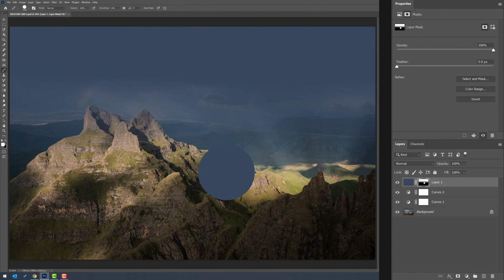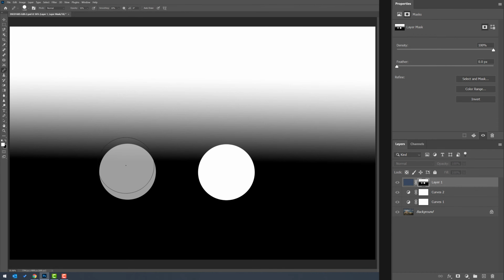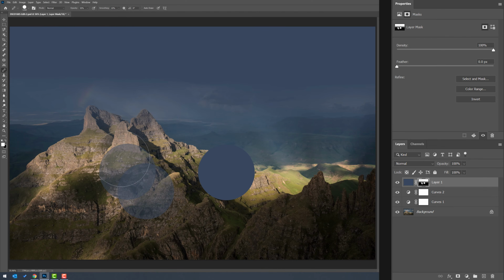Now if I press the 5 key, that changes the opacity to 50% at the top here, and that will allow us to paint white at a 50% opacity. So if I click here, then you can see it becomes half blue. So again, clicking on that layer mask, it's 50% applied. And actually I can click over the top there. So here is sort of 75%, and then we've got 50 either side. And if we click off the mask, you can see that it's applied sort of 75% blue in that area in the middle. So I can select the brush tool here, and let's have a nice soft edged brush.